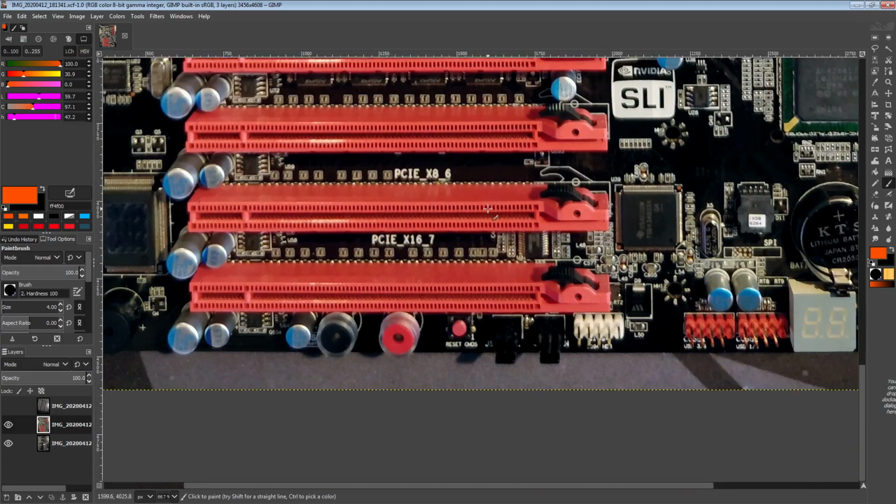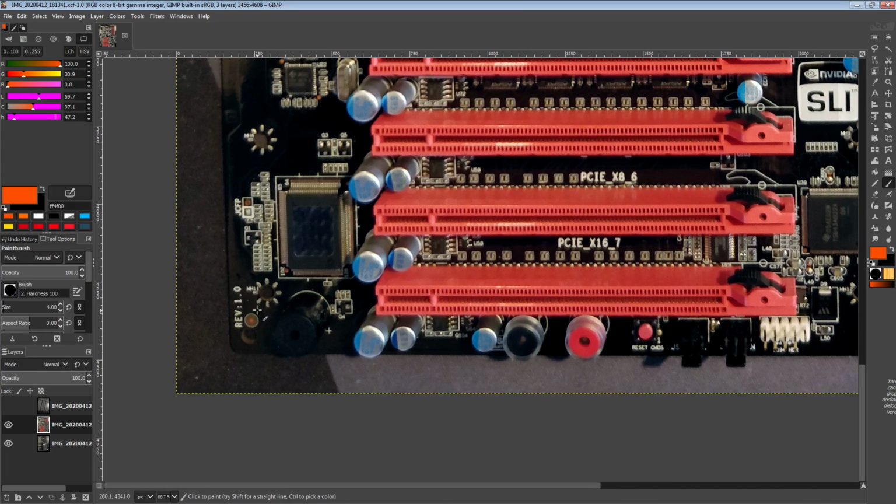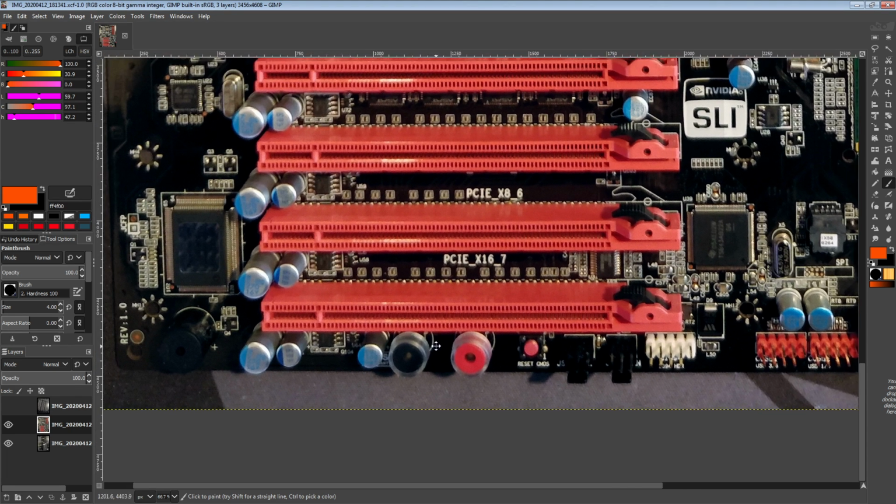So starting off with the overclocking features, we've got a clear CMOS button, a power button, a reset button. Well, actually, I'm not sure the power and reset are in that order, but there's a power and a reset button. That's the important part. There's also a speaker that scared the crap out of me when I first turned the board on. I was really not expecting anything to beep, and normally something beeping indicates that there's a problem. So yeah, that was not a pleasant surprise.